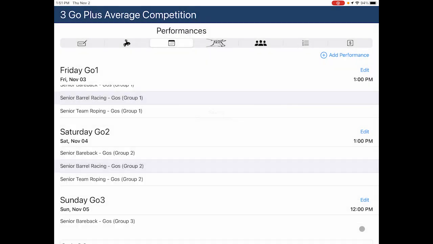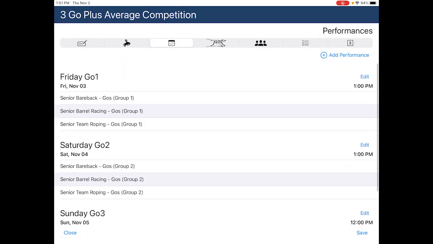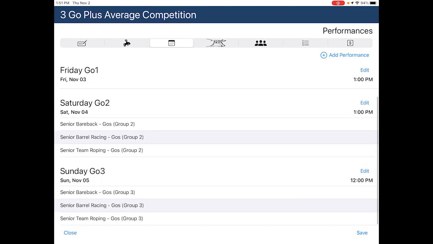We'll tap on Save, and when this saves, now what we'll be able to see is we have Friday Go 1 with all Group 1, Saturday Go 2 with all of Group 2, and Sunday Go 3 with all of Group 3.